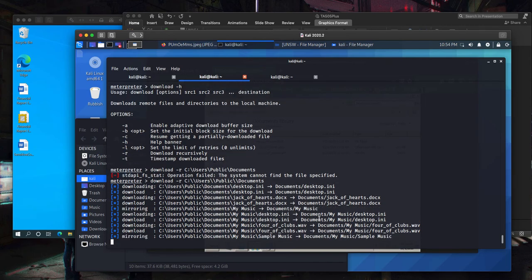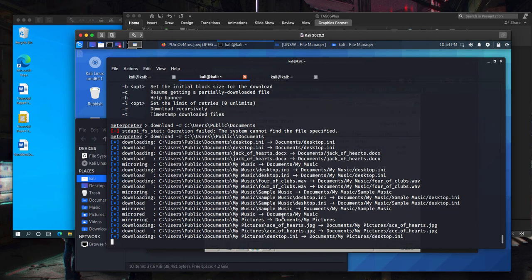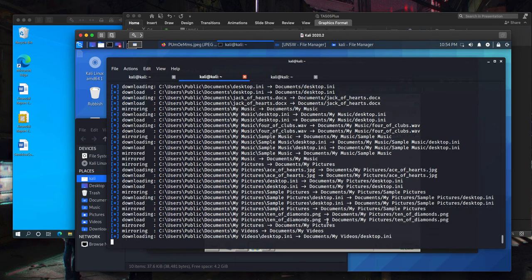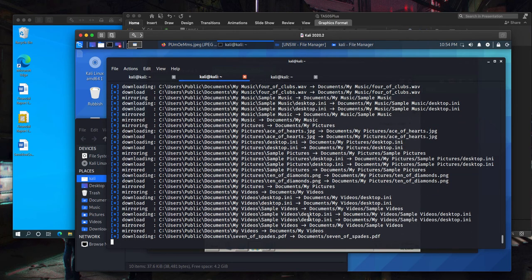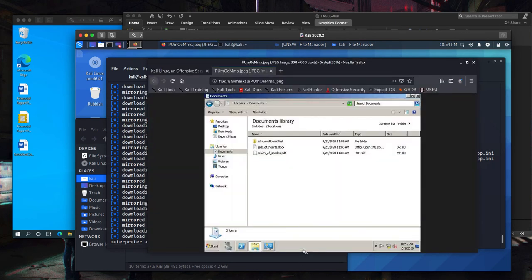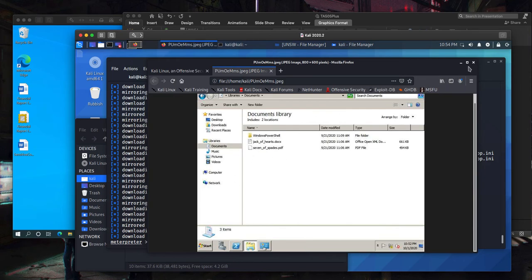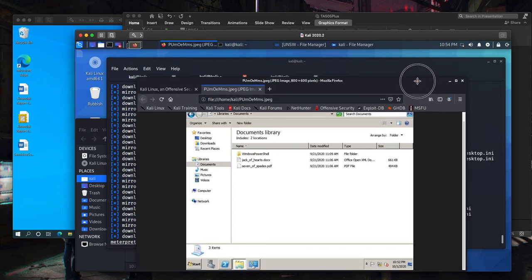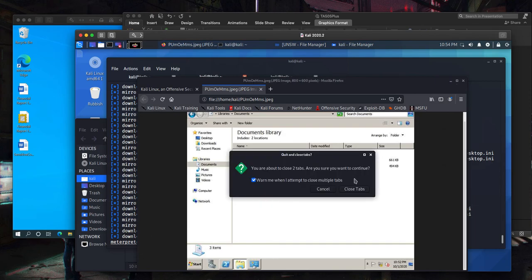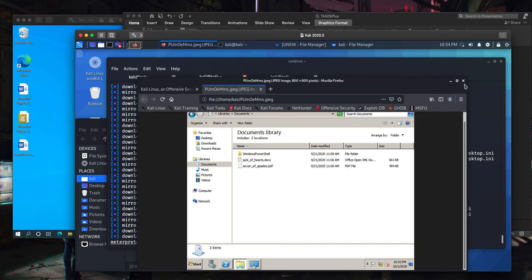So now it recursively downloads the documents folder, which contains a lot of information for us, and this is simple exfiltration as well. And this screenshot already gives us the Windows 2008 details.